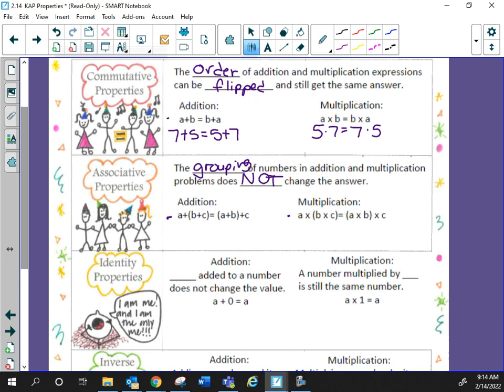Dustin, give me 3 low slice. 3, 4, and 6. If I did 3 plus, in parentheses, 4 plus 6, is that equal to, if I change the grouping to the first two numbers, 3 plus 4, in parentheses, plus 6? Let's just check that out. Grouping comes first, so 4 plus 6 is 10, and 10 plus 3 is 13 on one side. Okay, go to the other side, do the grouping first. 3 plus 4 is 7, and 7 plus 6 is, do I get the same answer?